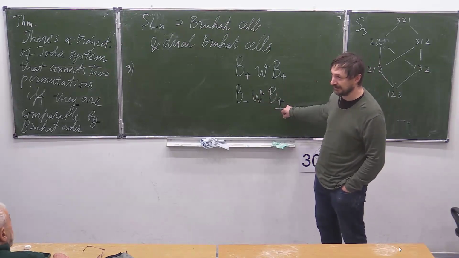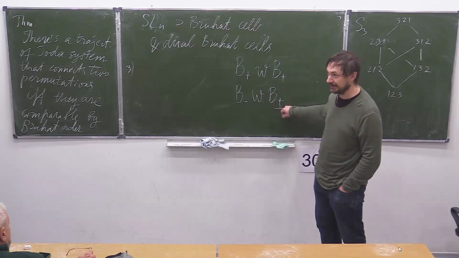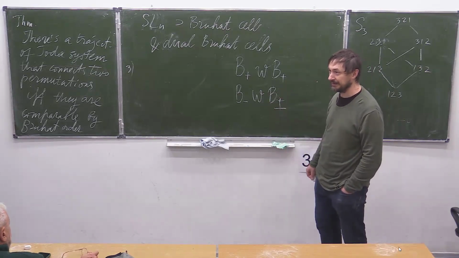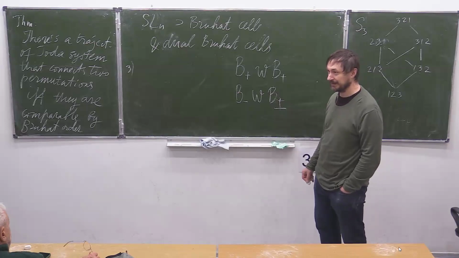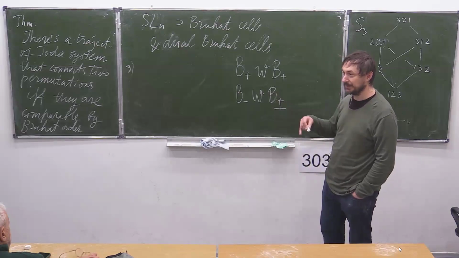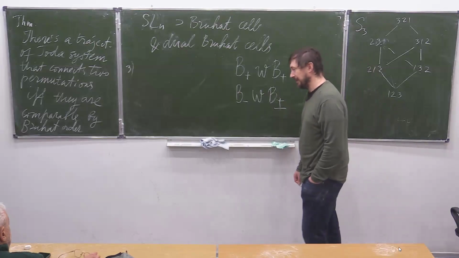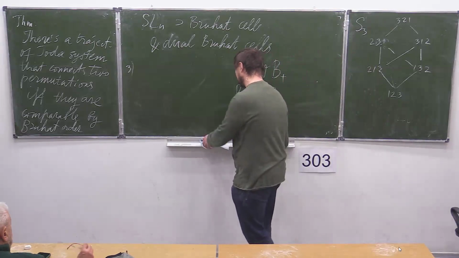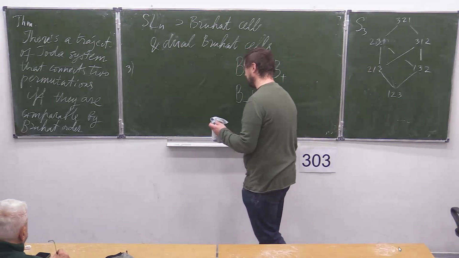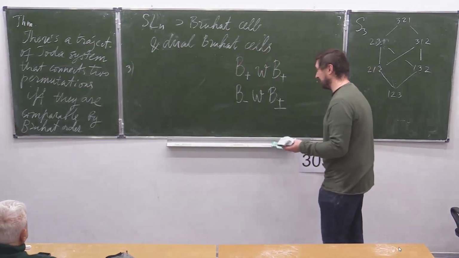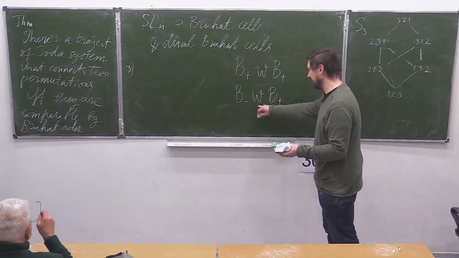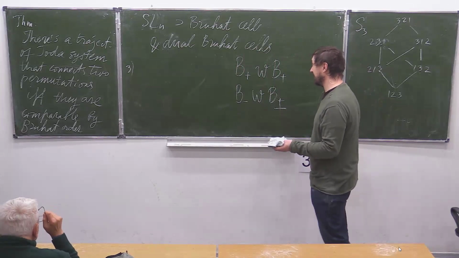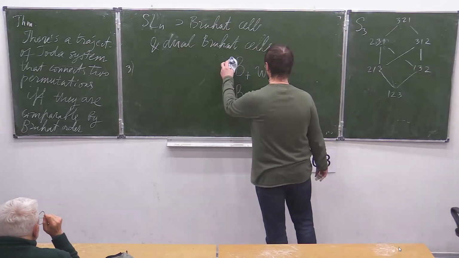By the way, B plus, B minus, W, B plus appear in some old papers of algebraic geometers, Demazure and others, where they use the decomposition in the study of combinatoric properties of flag spaces, of Schubert decomposition and so on. Yeah, but when I look through the papers of people in cluster algebras, they always spoke about B plus, B minus, B minus. Maybe I just was not attentive enough.